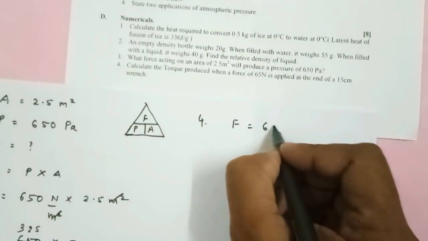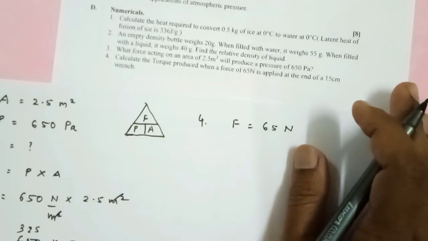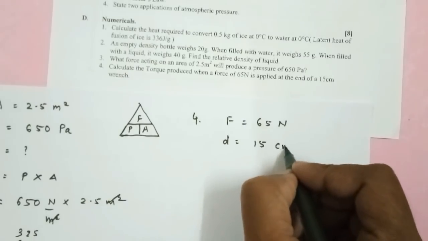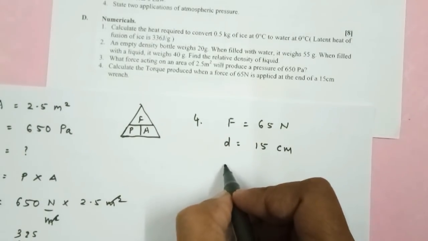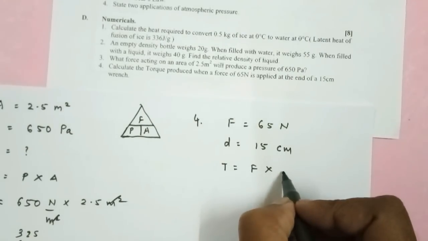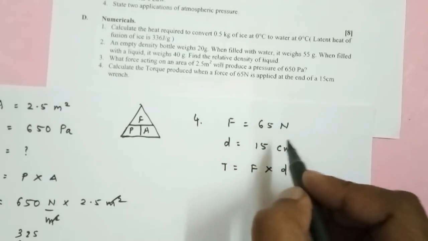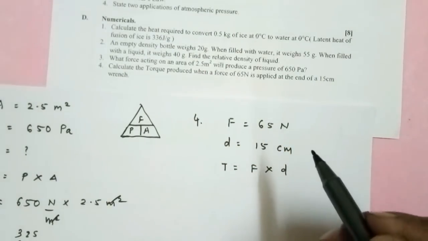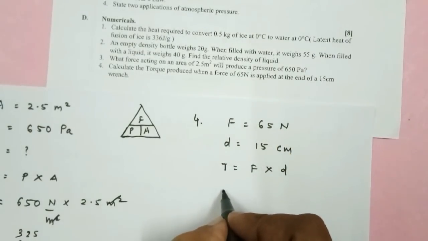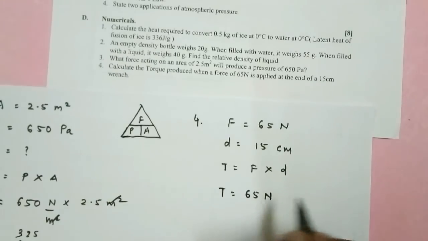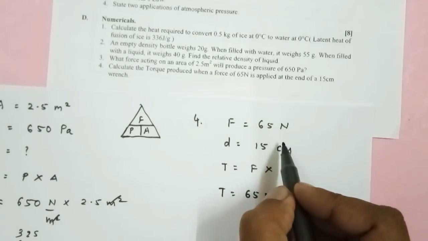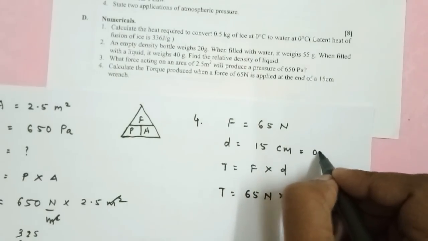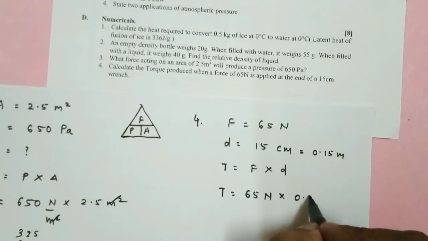Force is given. Then we are also given the distance, and the distance is 15 centimeter. Now the formula for torque is equal to force multiplied by perpendicular distance, that is d, which is already given over here. So we need not apply torque is equal to r F sin theta, because it is not mentioned anywhere. If it is not mentioned, this distance is the perpendicular distance. No need to take the sin theta value. Now torque is equal to force, that is 65 Newton. Distance is given in centimeter, and force is in SI unit, this is in CGS unit. So I'm going to divide this by 100. So this would be 0.15 meter, and this value I'm going to substitute over here.